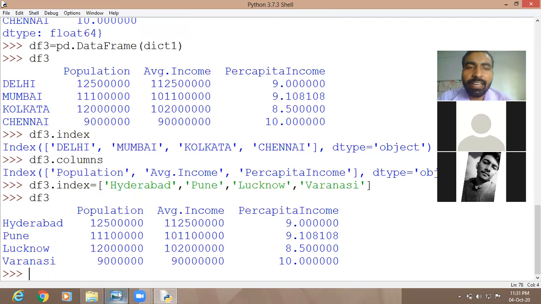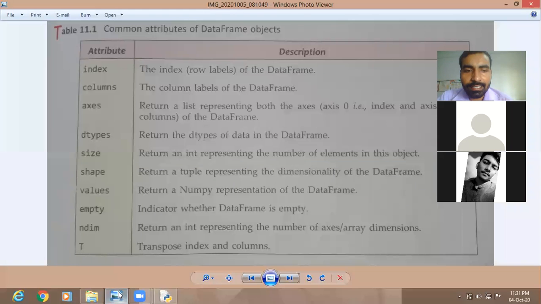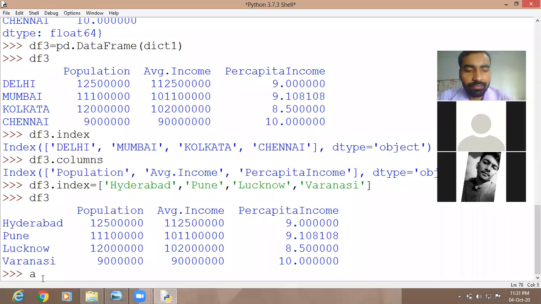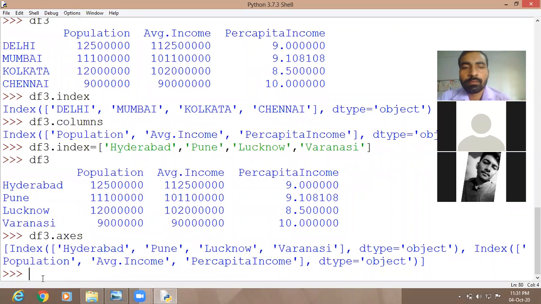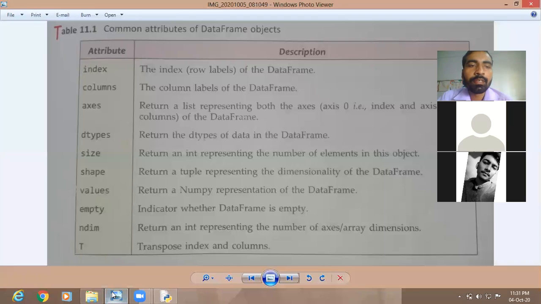So next one we have axes. Sorry, df3.axes. It will show both the row headings and the column headings. See here, the index, that is the row headings, are here, and then the column headings are here. Then the next ones we have are data types, size, and shape.